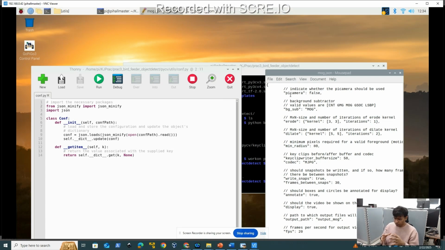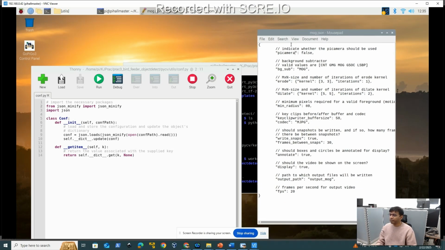Now, why I'm using the JSON file is that its representation is similar to Python, where we have a key and value pair, like a dictionary. That is the reason I'm using JSON, because it's really helpful. And these are the parameters that we are giving. From json.minify, you know the meaning, why we are using it.